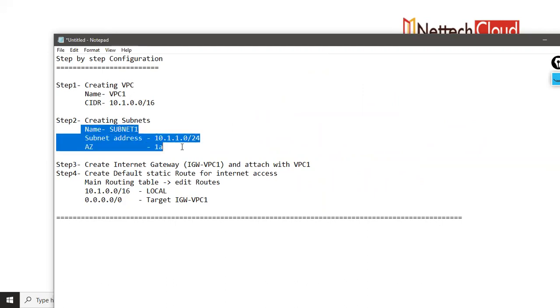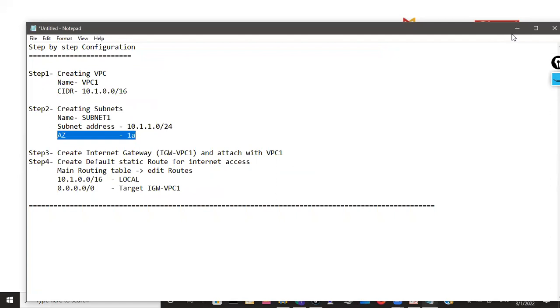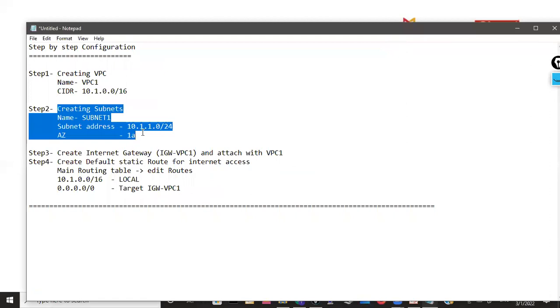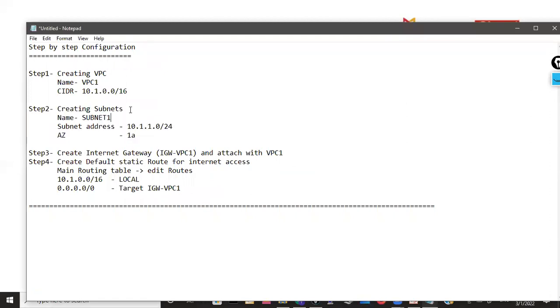So you must pay attention at the time of creating a subnet, because once created and you have launched EC2 in this subnet, editing is not allowed. You cannot change the zone later on. That is why. Once we have completed these 4 steps, we can easily spin up any EC2. First I'm going to show all these 4 steps, and then I will create 2 or 3 more subnets, and then I'll talk about private and other subnets. However, this subnet I want to make a public subnet.